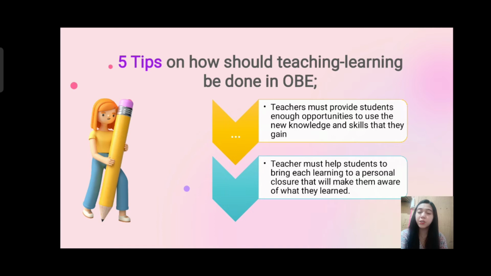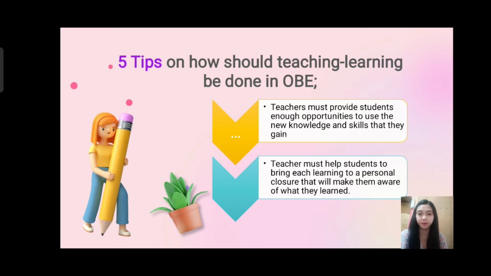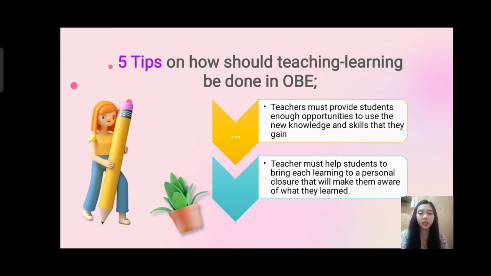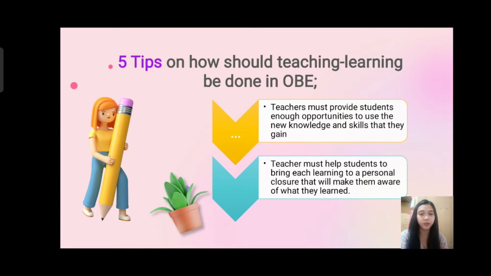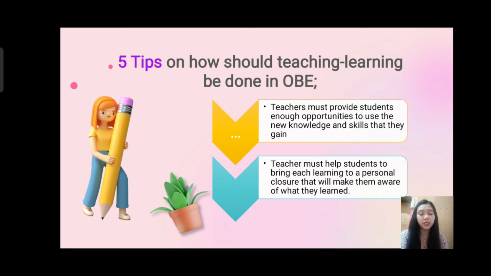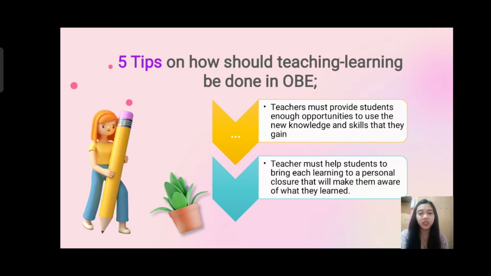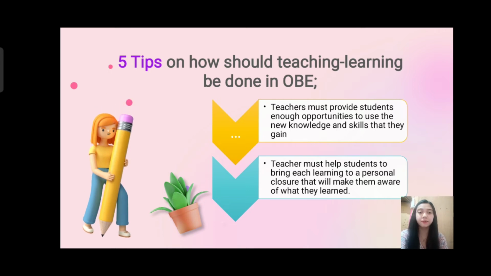So next, teachers must provide students enough opportunities to use the new knowledge and skills that they gain. So, in discussing the lesson, students are required to assess themselves by applying the knowledge that they acquire from the discussion. So, it helps the students to know more. At the same time, the teachers evaluate their learnings and initiate proper action after that.